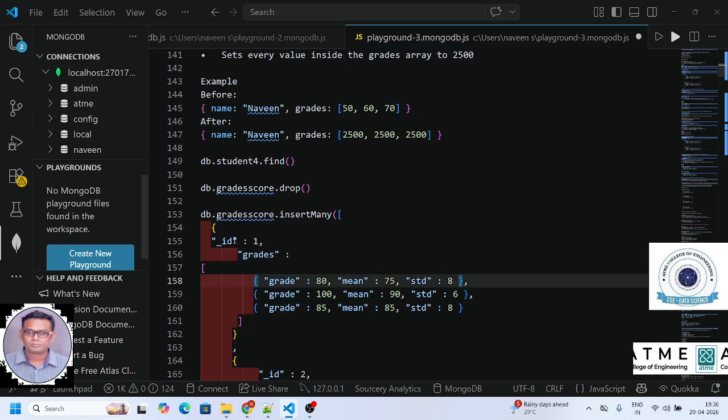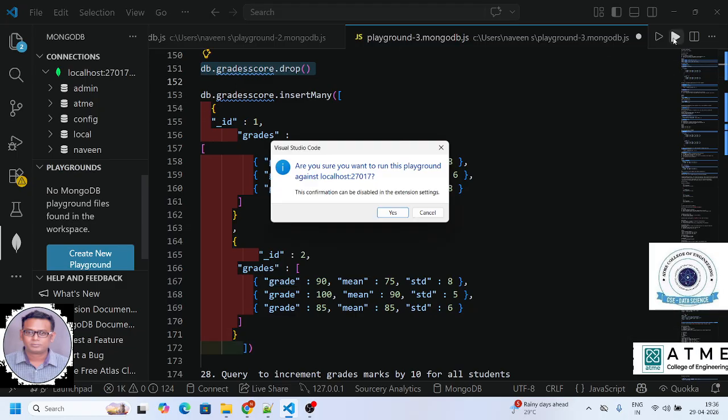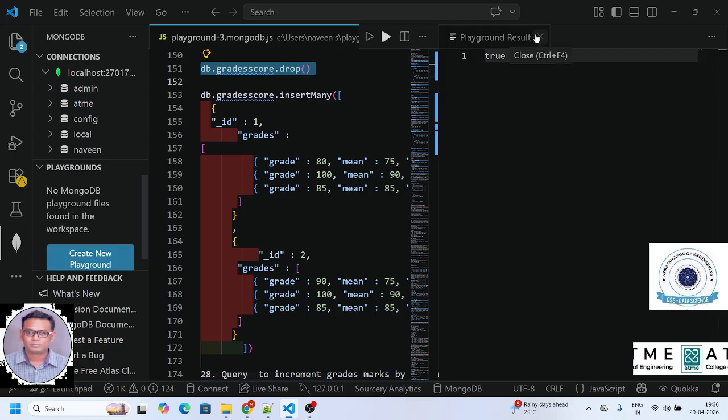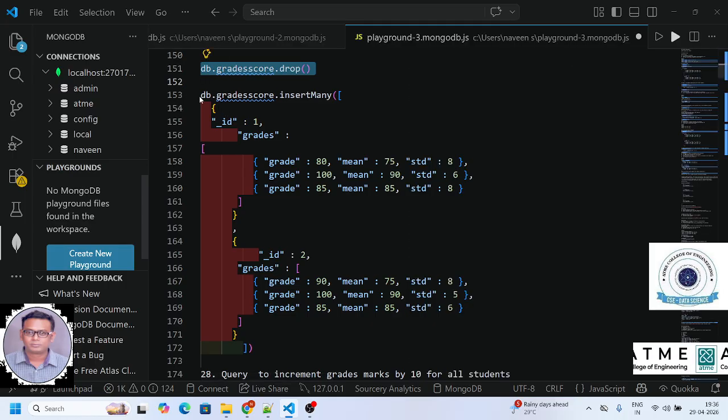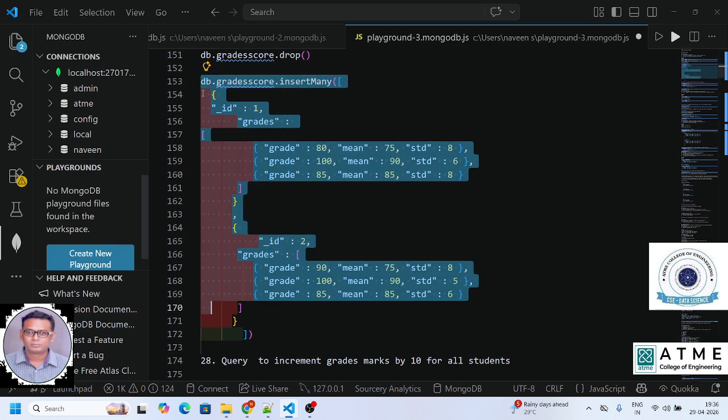Three values are there for ID one, record one, and ID two is the same. So we have two documents, two records here. I'll execute this, drop it, and then freshly insert these records. Two records will be inserted.